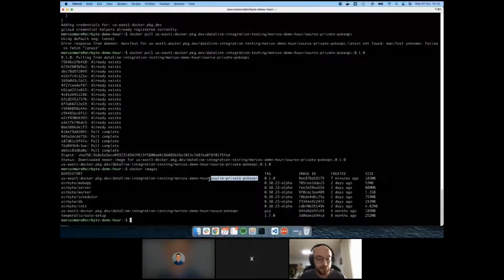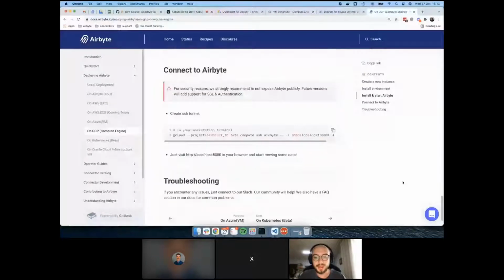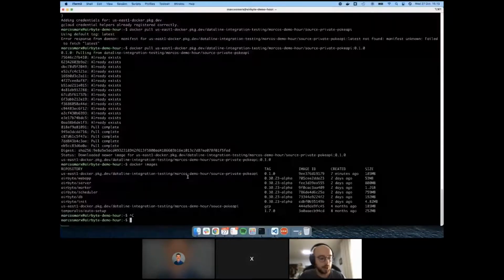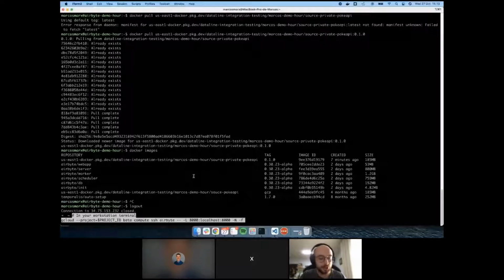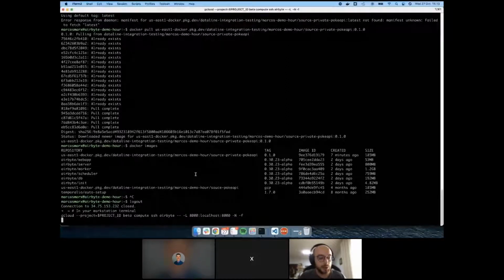So we need to do this manually. Just a second, I'm gonna get the command. I need to log off from my instance and open an SSH tunnel so I can access the web browser.